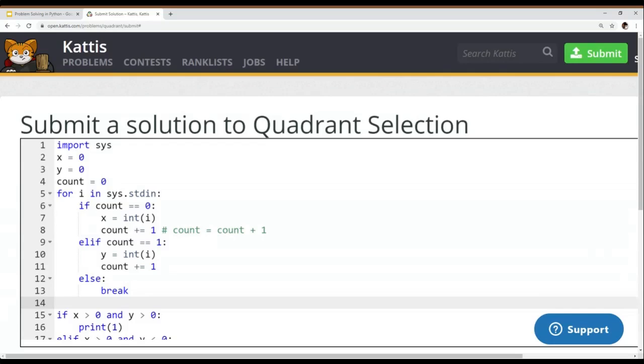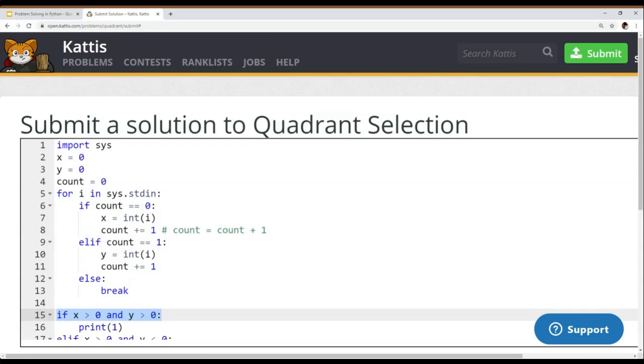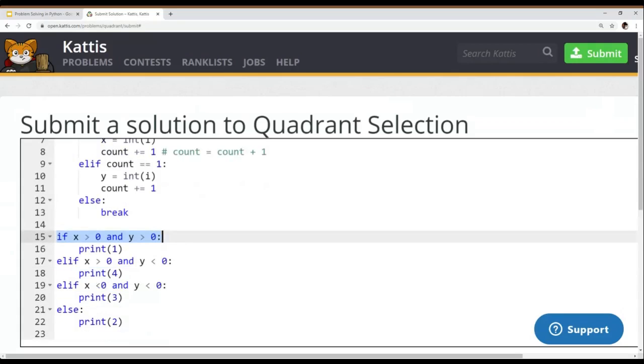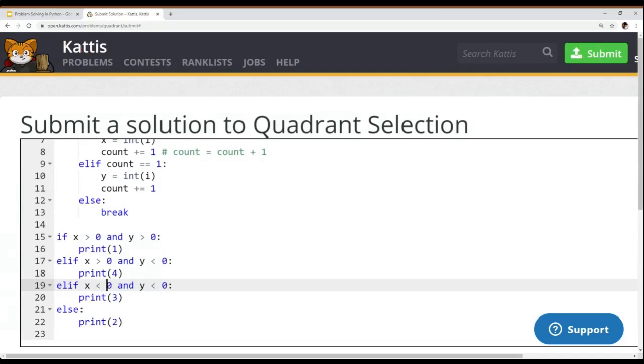Now after I break out from this loop, I am going to compare the values of x and y with 0, so that I understand what sign these coordinates have, and based on their signs I'm going to assign the quadrant number to them. So if both x and y are greater than 0, that means x and y are positive, I'm going to print 1, because that's the output format. I am supposed to print out the quadrant number. And similarly, if x is positive and y is negative, that means the quadrant number is 4. And if x is less than 0, that is x is negative and y is also negative, then it's quadrant number 3, else it is quadrant number 2. And what's the condition for quadrant number 2? That is x is less than 0 but y is greater than 0. Now is it clear to everyone?